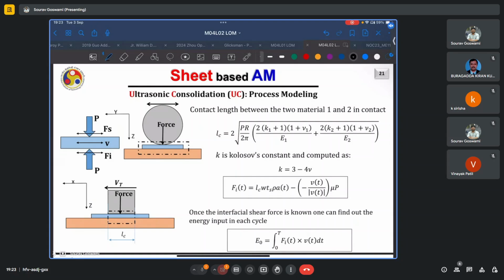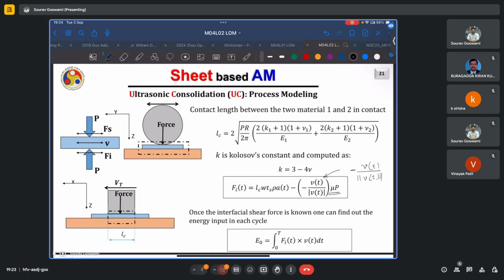And thus, the force Fi can be calculated here, to account for the direction of this frictional force, which will always be opposite to the direction of motion of the sonotrode. We have this sign term, given that we know that the direction of the friction force will be opposite to the direction of motion of the sonotrode. You first find the direction of motion of the sonotrode as Vt by the norm of Vt, and then you add a negative sign to account for the opposite direction. Thus, we have the Fi term.